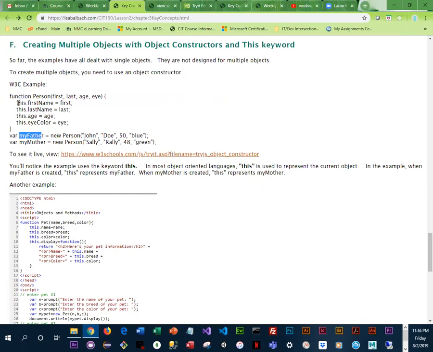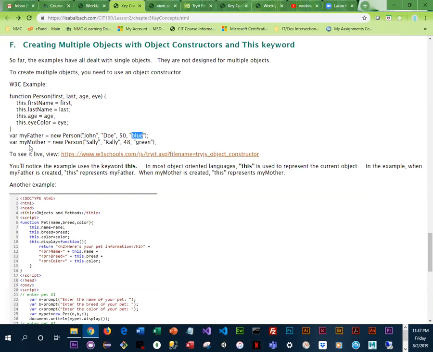So my father dot first name equals John. My father dot last name equals Doe. My father dot age equals 50. My father dot eye color equals blue. Okay, so the object here is my father, represented by the keyword this.